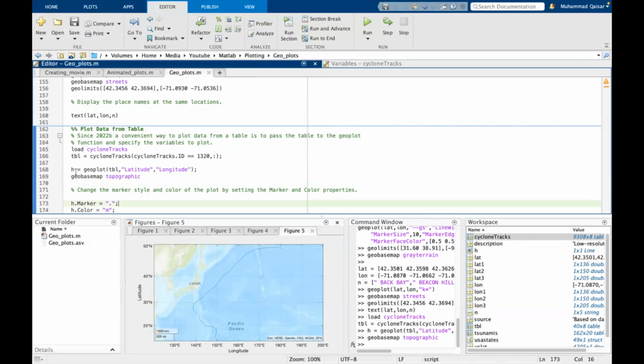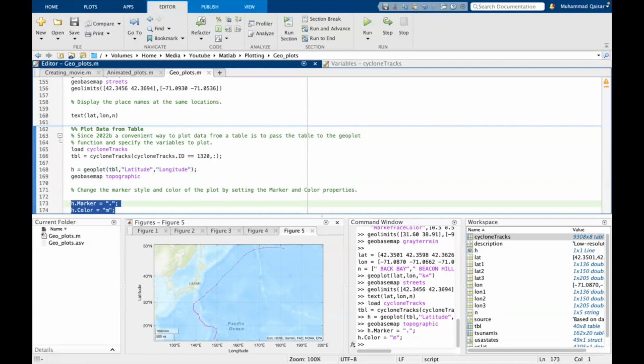Now, as we have plotted it by giving it a name like h is equal to geoplot, you can use the dot format to specify different properties. For example, if you want to change the marker, you can use h dot marker, and if you want to change the color, you can use h dot color. So let me run this. Now you can see the color is changed, the marker is changed.